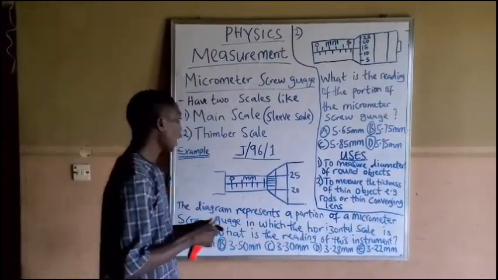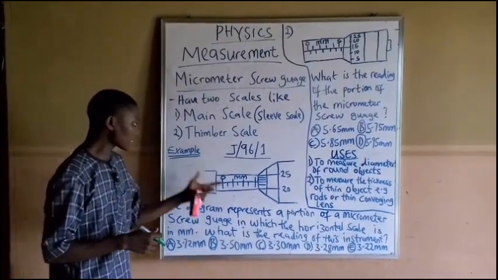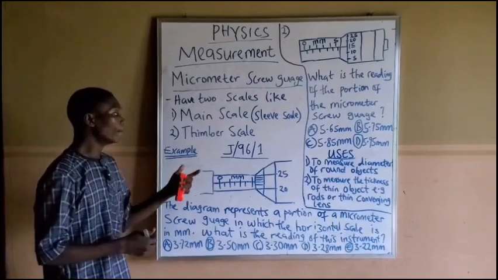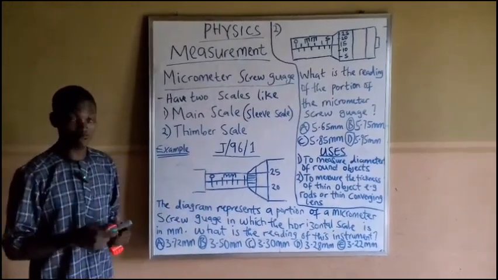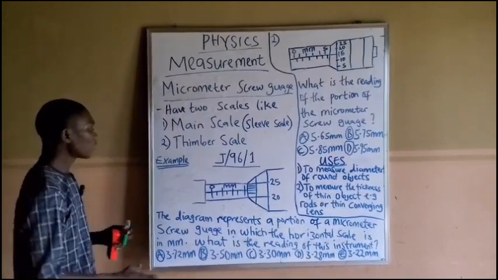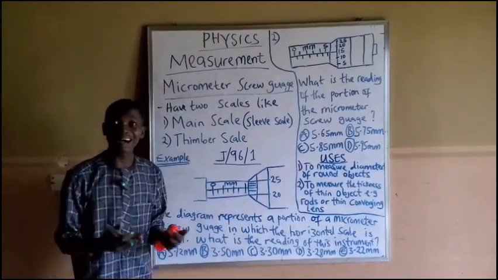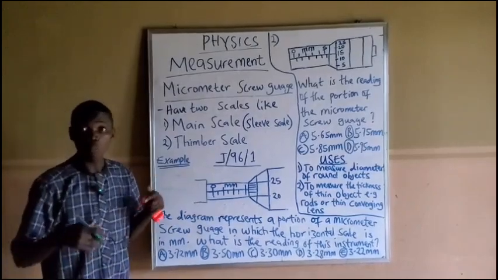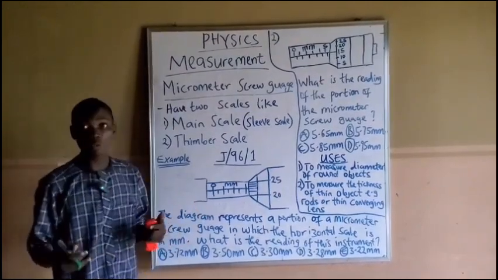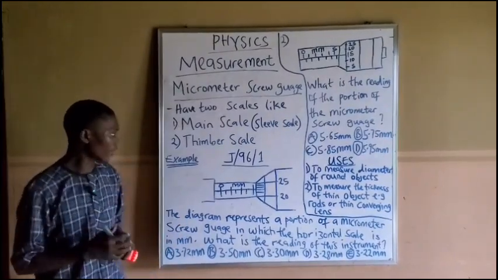I found that many students find it difficult to make use of the micrometer screw gauge, so I will break it down for you in this video. Let's look at these questions. These two questions are WAEC and NECO questions. This is a WAEC June 1996 question, question number 1.